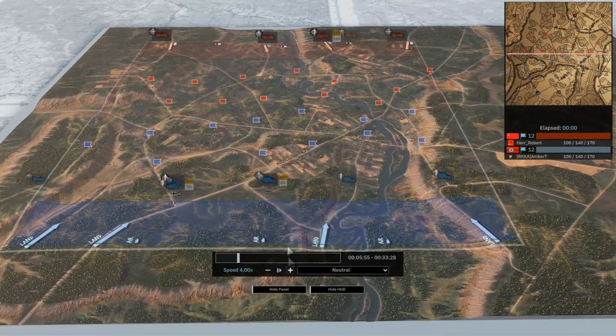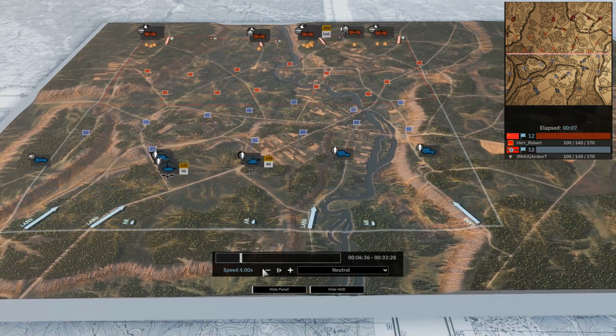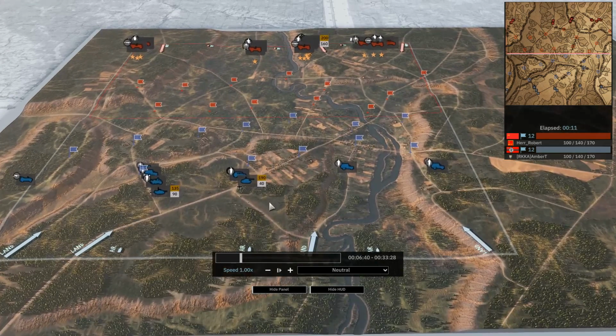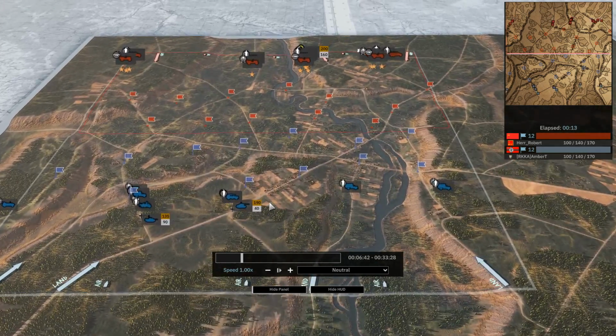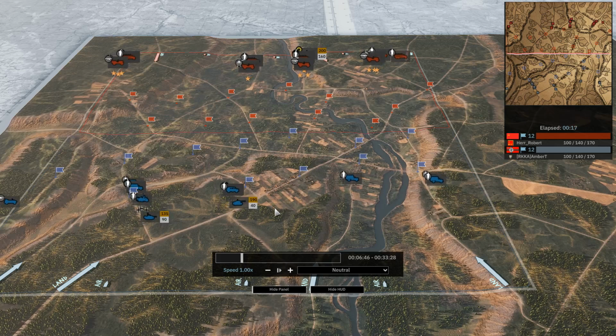So yeah, 84th is also a pretty heavy infantry spam division. They got a lot of guard DP squads, which are actually pretty good. They are the Soviet squads with the AT rifles and 2 DP machine guns, and also IS-2s. I got a few IS-2s.